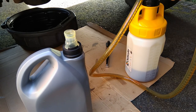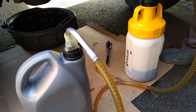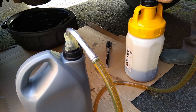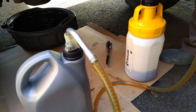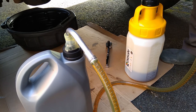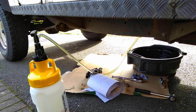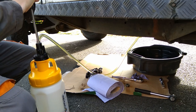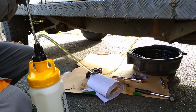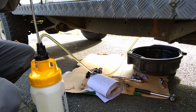This is what I'm going to do next, is put the transfer box in. So I do need to transfer this back out, back into the bottle, and so I can put the 75W90 in. I haven't got a second container at the moment, but I think in future it's something I may look into. This isn't the full transfer box. I've already done a bit of it by this point, but you see the lighter colour of the oil for the transfer box and how much easier it is. Just the change in 5Ws from 80 to 75 makes it almost a breeze.